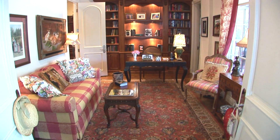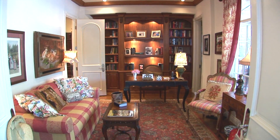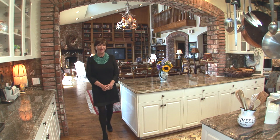Also on the master level is an office which can be completely secure and closed off for privacy, yet open to enjoy during the day. We truly have a dream kitchen in this magnificent estate — I don't know anybody that wouldn't want to cook in here. She's got all the bells and whistles.